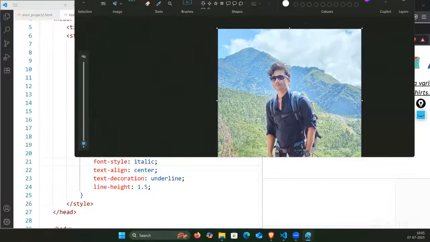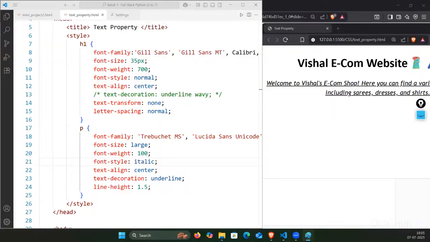I'll use this image. Okay, now let's see the output here.